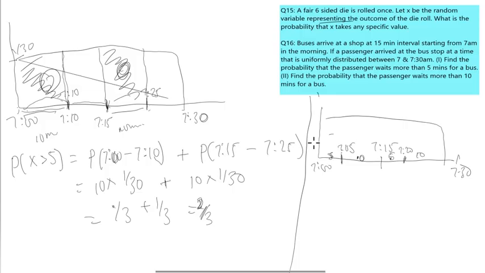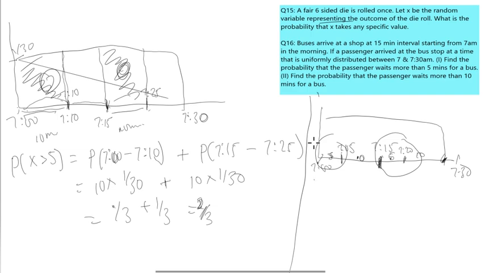So it's either he arrives between this time or he arrives between this time, right? Because at this point, the bus has already come and he has gone. The bus arrives here, and arrives here. 7:30 is the end of the distribution. If you have like 7:45, they will now look for 7:30 and 7:35. But this is the end of the distribution, right?